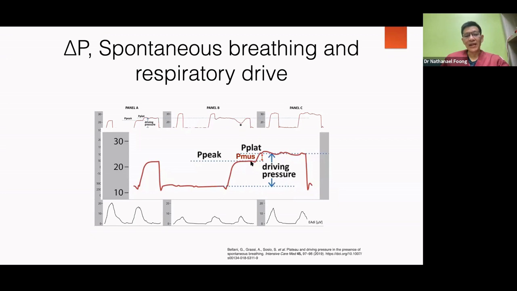So you're getting, for example, 15 and 12 is 27, and you get a plateau of 30. Let's say, disregard this part, okay, 30. So then your new driving pressure is actually 30 minus 12, which is 18, which is actually a bit elevated, right? So you need to control either the muscular activity or drive down your inspiratory pressure.